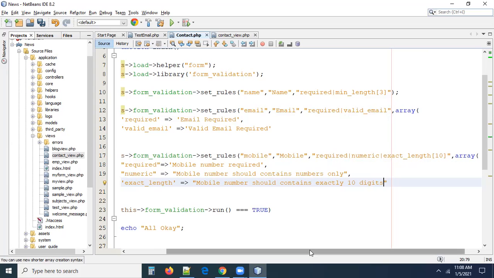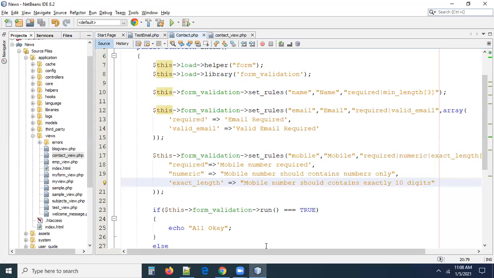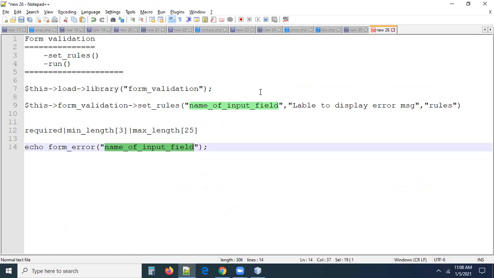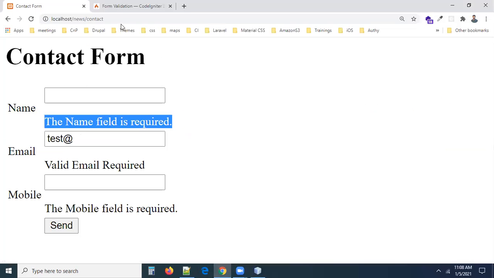Do you see how we can customize the validation library here? Are you writing any logic here? No, you are not writing any logic. For this set rules method, you are just passing the rules which are given by the framework, guys. Just you can go now. Everything will be perfect now, guys.